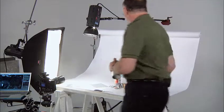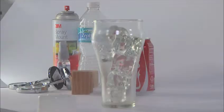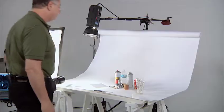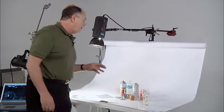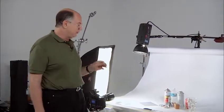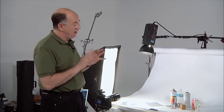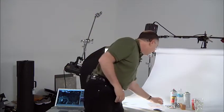Of course, we started by cleaning the glass very well with some glass cleaner. I'm going to go across the front and give it some nice frost look. And that should be plenty right there. So we'll let that dry for just a minute. We want to make sure it's good and dry before we do the next step. You want to let about a minute or two go by until it's good and dry, because we don't want the next spray to make it too wet.